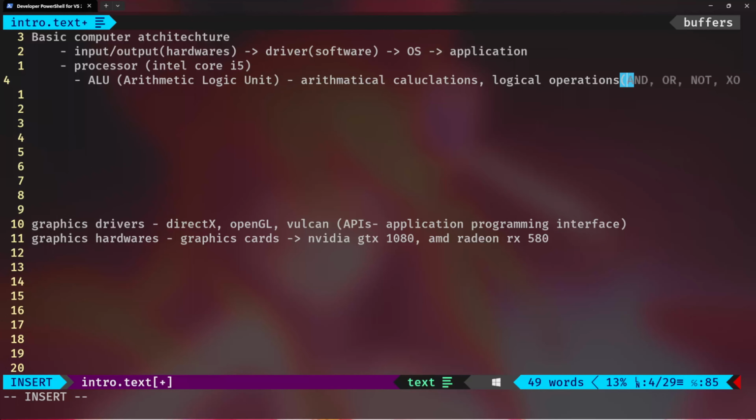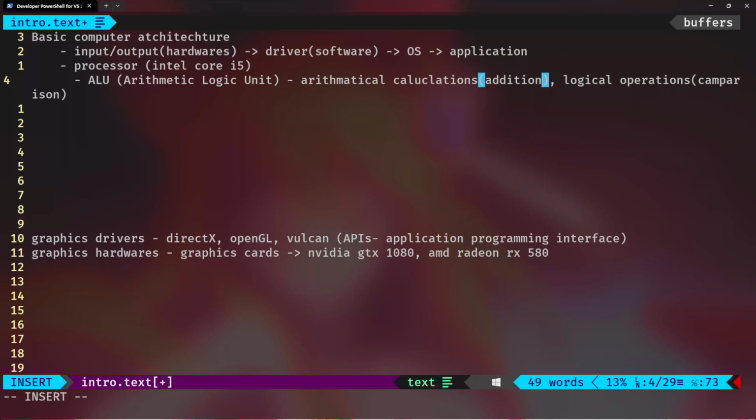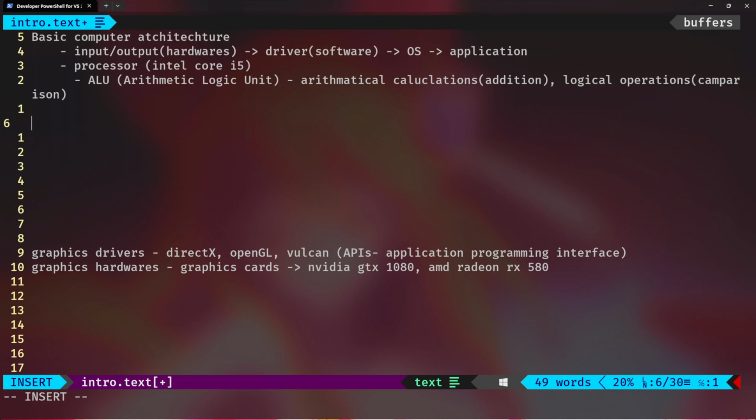For example, comparison is a kind of logical operation, and for arithmetic operations, a very simple example would be addition. These processors have these things built in, meaning these are done directly in hardware.